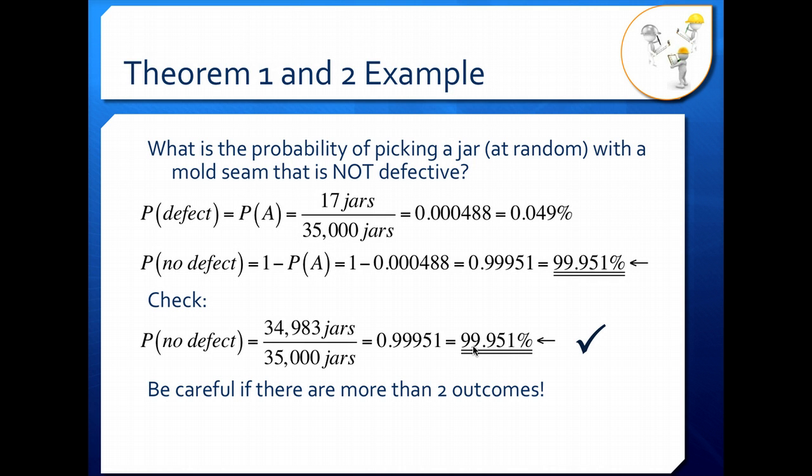Keep in mind, though, that there's only two outcomes for this probability scenario. You have a jar that is defective or it's not defective. Now, you want to be careful if there's more than two outcomes. This doesn't work with defective versus non-defective. You have a choice of one or the other. But let's say you have a choice of picking, for example, cookies with frosting, without frosting, chocolate or no chocolate. There's more than two outcomes there, especially if both the chocolate and non-chocolate cookies have frosting. So you can get some overlap in your events. And the next couple of theorems we'll talk about will cover what to do in those scenarios.